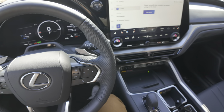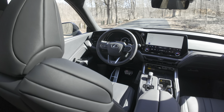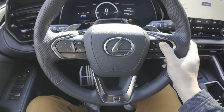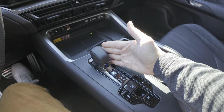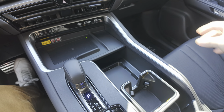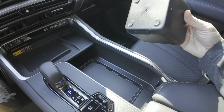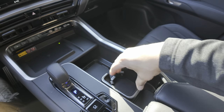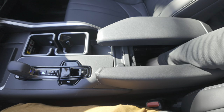Once you're inside, yes, this looks like a nicer version of the Toyota Grand Highlander. The layout is almost the same, but it has Lexus's own twist to things, like the bigger screen that looks more integrated with the dash. You see the Lexus steering wheel design, which has some very nice soft touch buttons that correspond to things on the heads-up display. The gear shifter is of a very similar design to the Toyota Grand Highlander. The cup holders have a more interesting design where you can completely remove them out of the way and place them somewhere else so that you could place larger things in here.